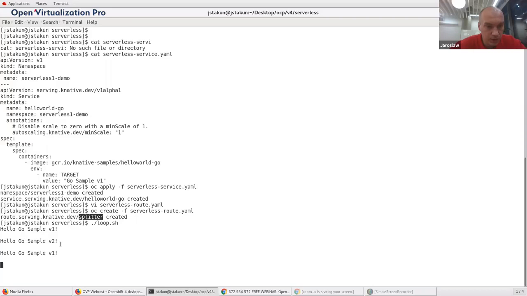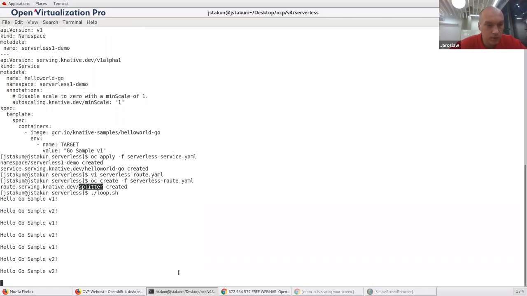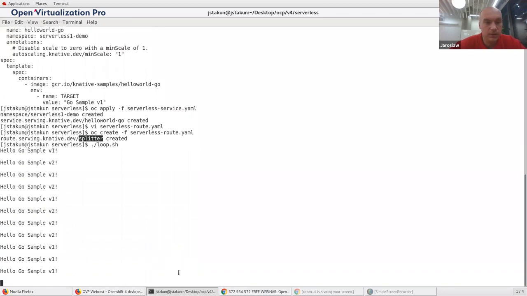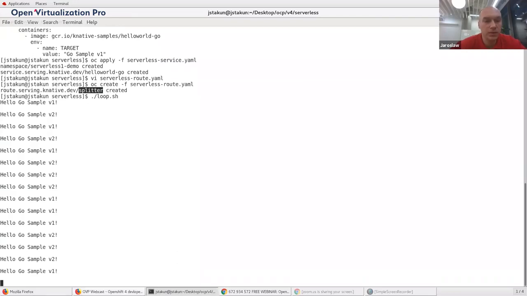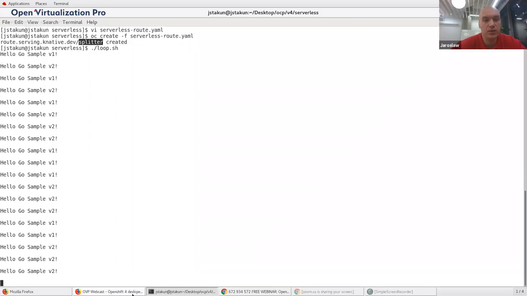So you can see that we get the responses from version 1 and version 2 more or less equally. So this is the power of serverless, that you can very easily create different services and revisions, and the scaling and execution is managed by OpenShift.